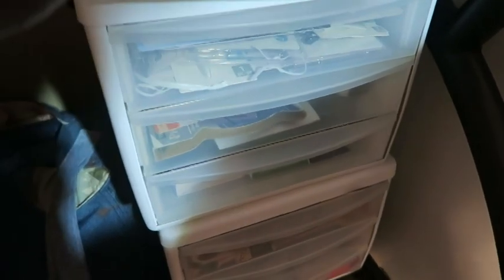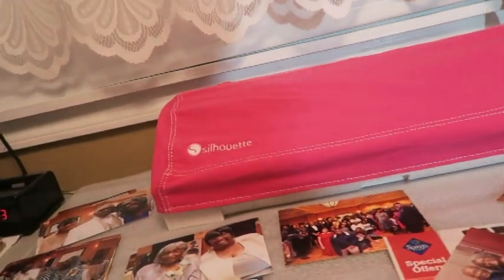And this is all of the paperwork that just came with the Cameo. I just tossed it all in there for right now. And just some more adhesives, adhesive sticker sheets, stuff like that sitting on top. So that's how I store my scrapbooking stuff.